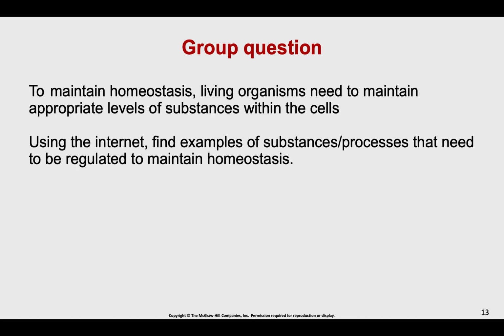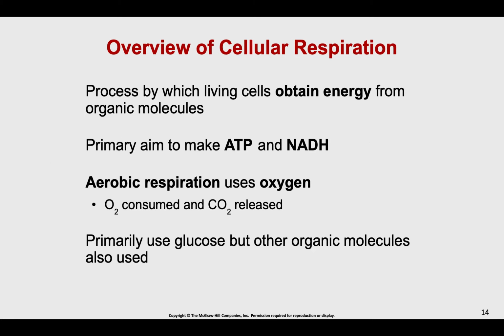All right, and because metabolism is so many different chemical reactions, there's a lot of regulating that goes on in our metabolic pathways. All right, so let's jump in to cellular respiration. And we're only going to talk about half of it today. All right, so cellular respiration, we need to obtain energy from organic molecules, primarily to make our energy intermediates such as ATP and NADH. Now we're mostly going to be talking about aerobic respiration, the use of oxygen. In a couple weeks, we'll start to talk about fermentation and anaerobic respiration, but for the next couple of lectures, we're going to focus on oxygen.